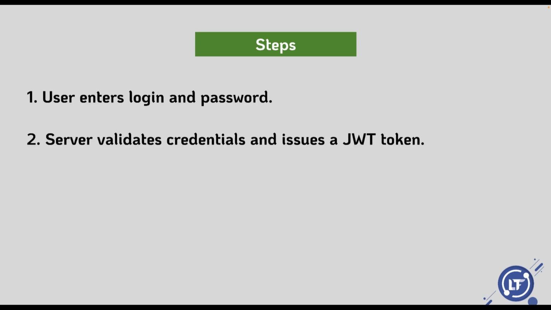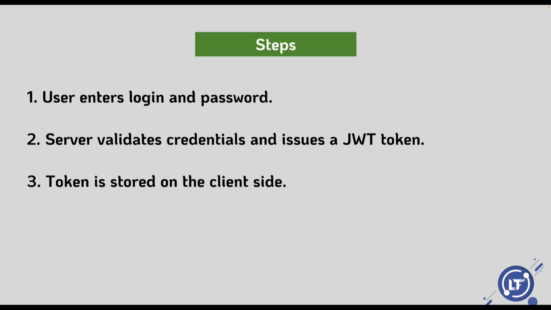Now, the steps involved look something like this. The user logs in, and then the server is going to validate the credentials and then issue a JWT token. Note that this is usually not stored inside the database, but JWTs are meant to be signed by a unique key, which only the server should be able to identify. So if a wrong JWT token is sent to the server, the server is going to verify it with the unique key, and if it does not match or there's an error, the request is going to be invalidated.